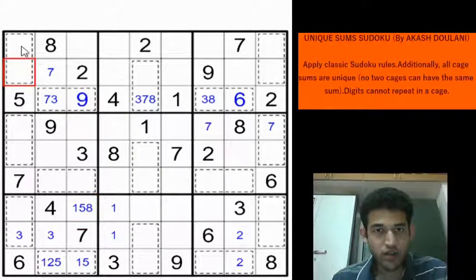Now let's look at column 1 now on box 1. 2, 5, 8, 9. So I'm basically trying to look at places where I can eliminate 6 possible digits so that we restrict the number of possibilities in those cages. So 2, 5, 8, 9 and 6 and 7 are not going to be possible here. So these two cells can only be 1, 3 and 4 and I'll just pencil mark them.